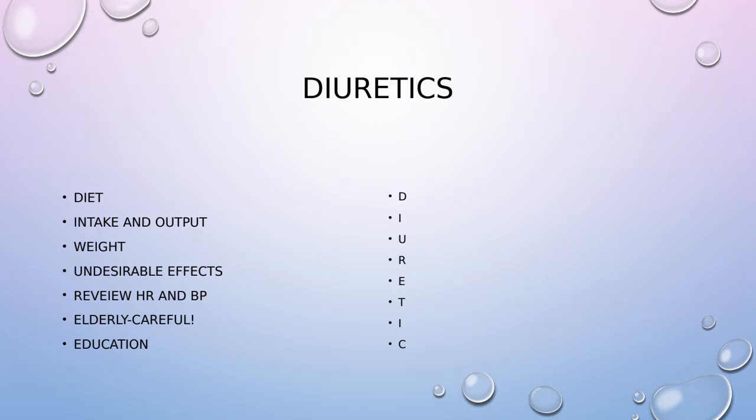Orthostatic hypotension. You can have medications that can cause hyperkalemia. So we need to be mindful of what kind of diuretic they're on, and we'll talk specifically about that. Therapeutic range of potassium is 3.5 to 5. It's a very, very small window. Folks with low potassium are going to get a potassium supplement. Folks with high potassium are going to get a medication that's going to cause them to release potassium.